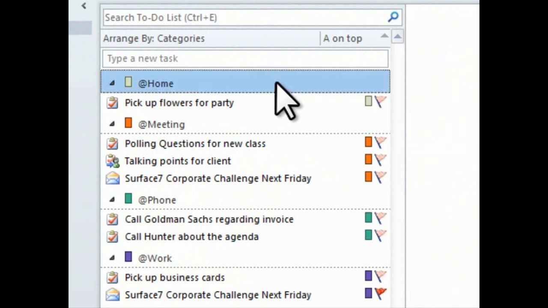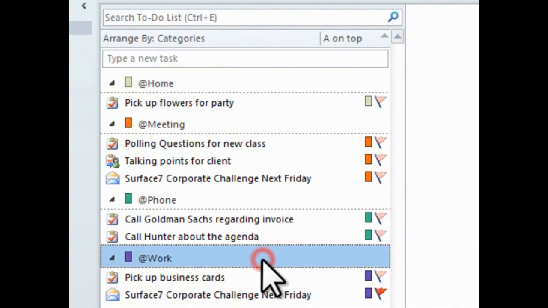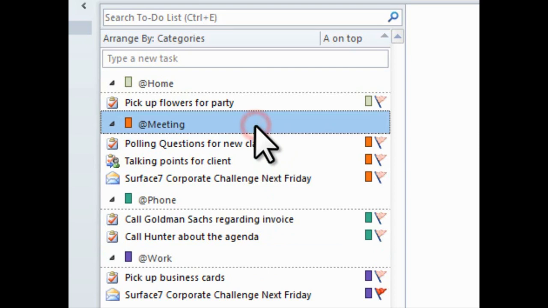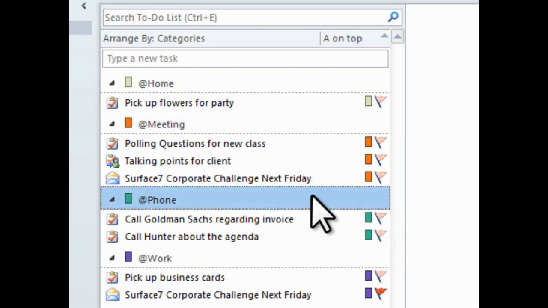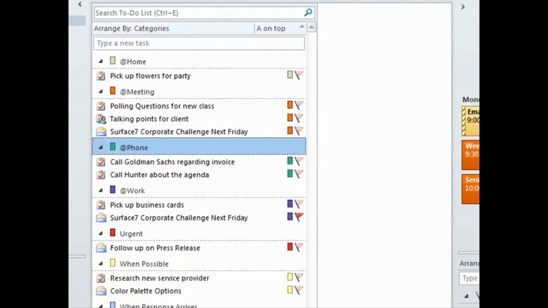For instance, this method clearly separates my personal tasks designated by at home for those tasks I can only do at home, versus at work or at meeting categories for those items I'll need to address at the office or for a specific meeting. I also include at phone or at email, and those categories are particularly helpful when I'm commuting and I'm able to draft some quick emails and when I'm between appointments and can make a quick phone call.